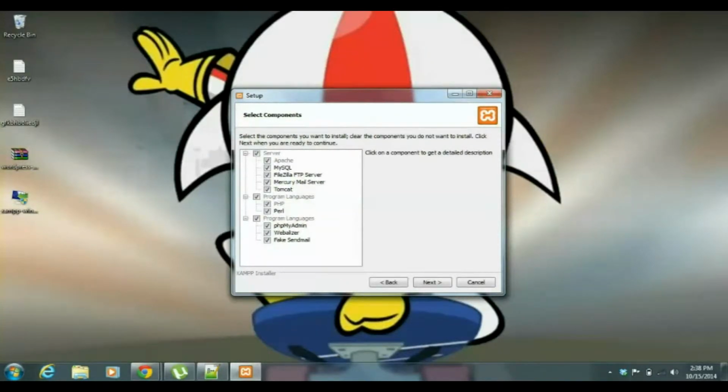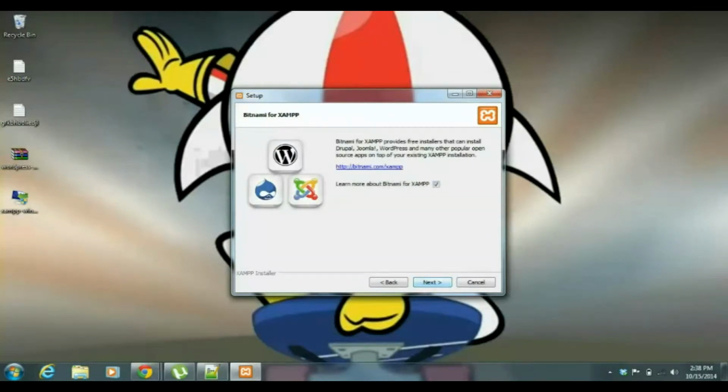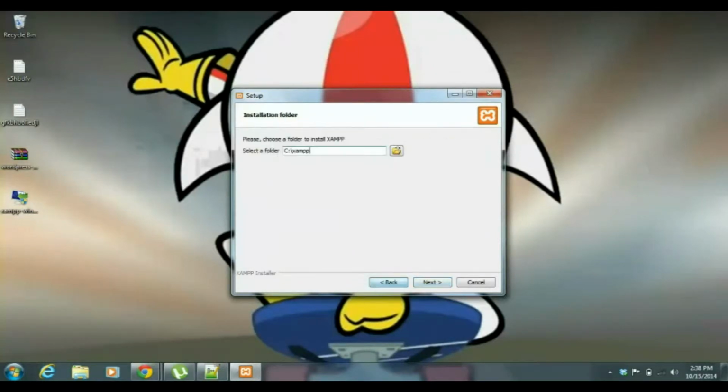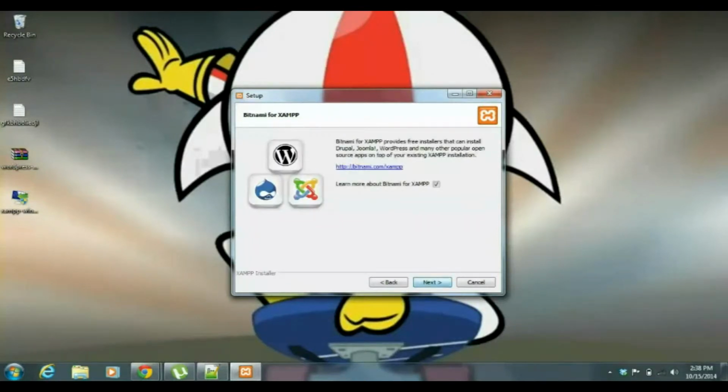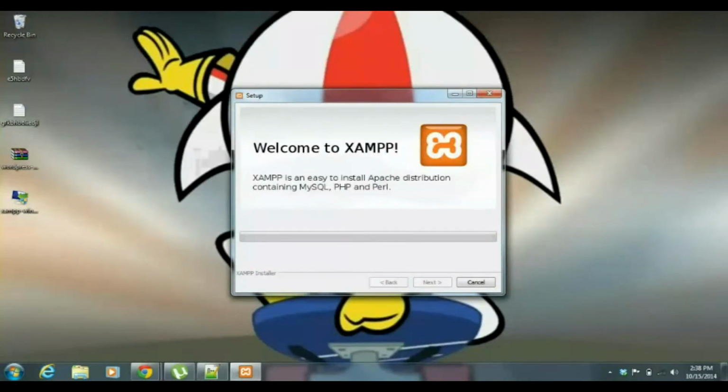for WordPress, plus we need PHP for Apache to run. So next. Yeah, okay, we are going to store that XAMPP folder in our C drive. Next. Okay, now it's installing.